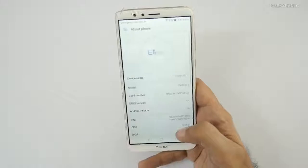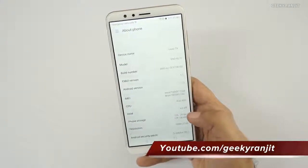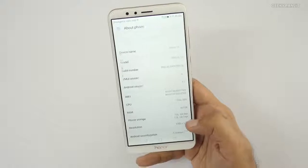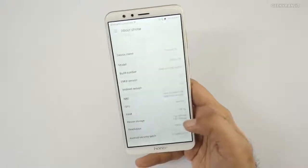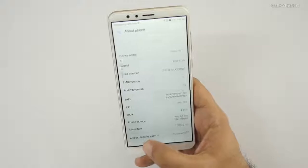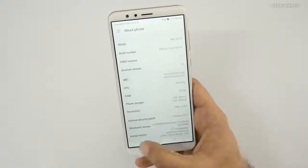I hope they update it soon. And RAM, as you can see, we have 4 gigabytes of RAM, and the variant that we have actually, as I told you, is the 128 gigabyte variant, and they also have a 64 gigabyte variant. So out of this 128 gigabytes, we get about 106 gigabytes of storage free, and you can also add a micro SD card. So storage, I don't think should be an issue with this device.